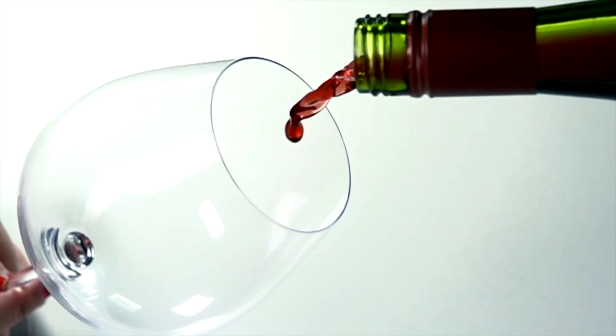Oh, that is delicious. I really love the acidity level, the freshness, and the berry flavors that are in here. It's terrific.